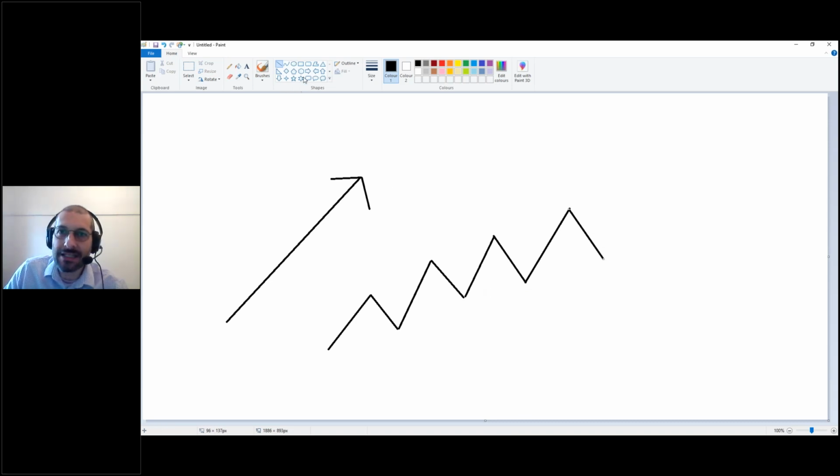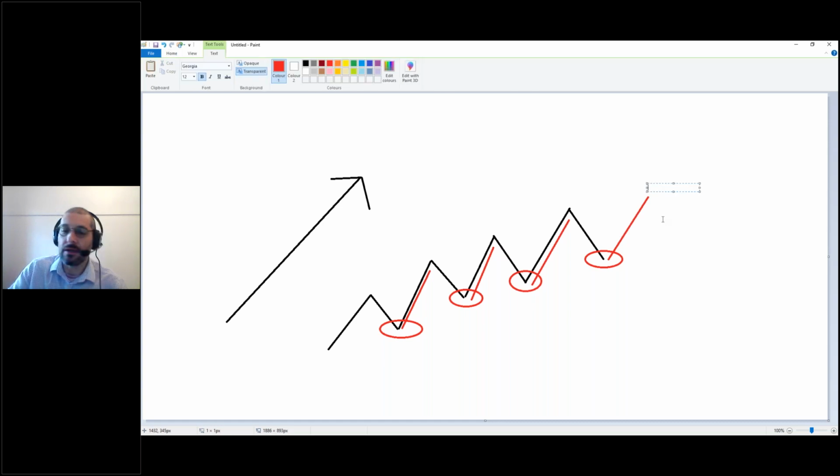But one thing that we can say is that every time we have a correction, well, that makes the next impulse move quite exciting, assuming it comes, right? There's this impulse move here, there's the impulse move here, there's the impulse move here, and now we're looking for the next impulse move, but we don't know if that's coming. Okay, I put a question mark there.